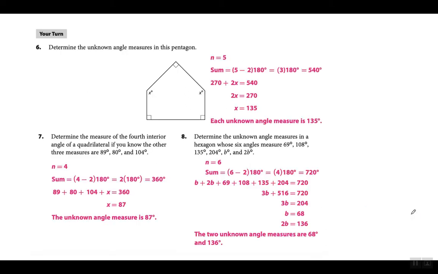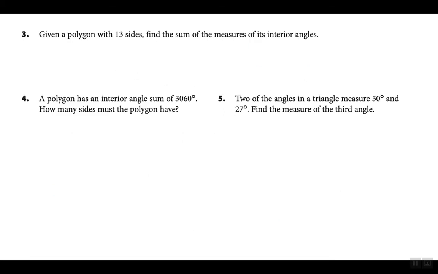All right, moving on. There's a question like this, like number 3 here on your homework. Hay una pregunta como esta en la tarea. I think it's like the first one actually. Creo que es la primera. Given a polygon with 13 sides, find the sum of the measures of its interior angles. That's easy. That just means use this formula. What is the sum of the measure of its interior angles? When you add up all the interior angles, what is it going to give you? So I plug in the 13 right there.